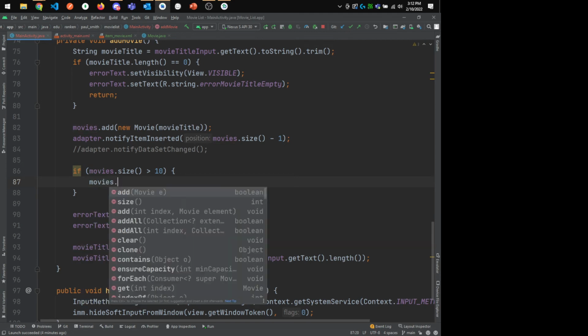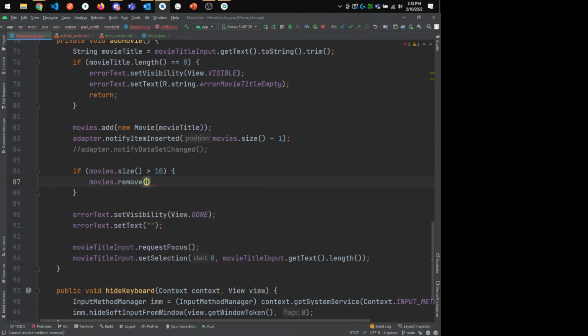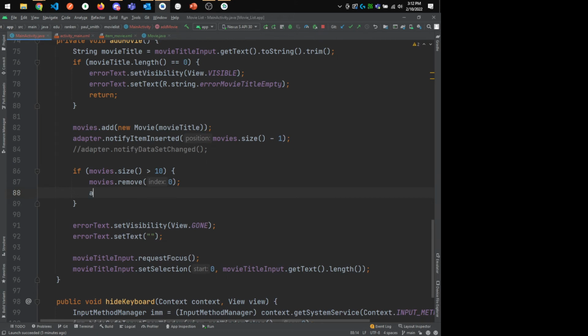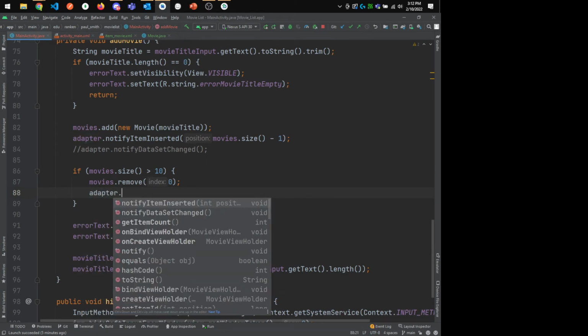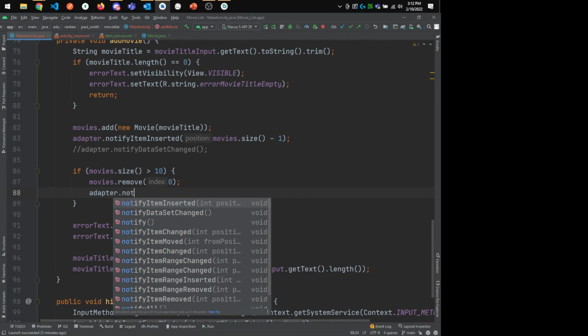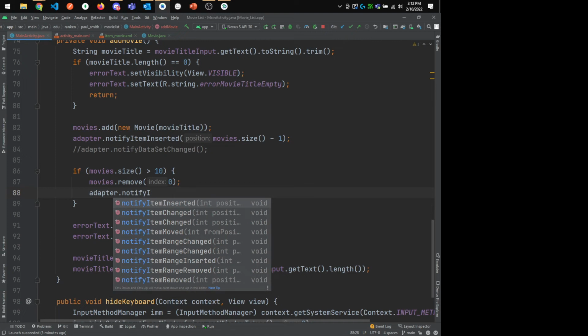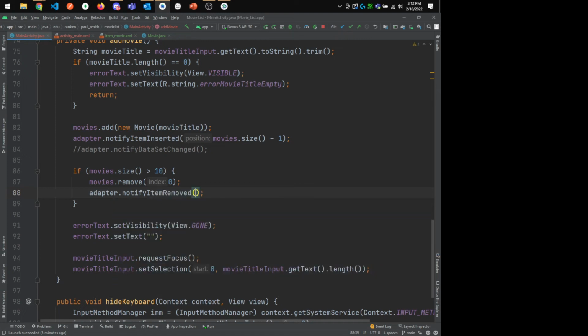So I want to say movies dot remove, and I remove index 0 because that was the oldest item. I'm going to cycle that one out. In this case, I now need to also tell the adapter that that item's been removed. Notify item removed at index 0.